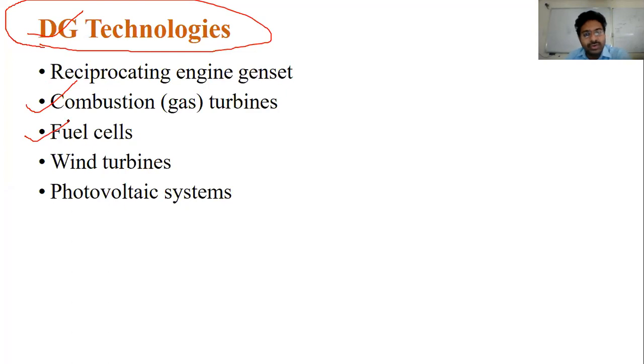So we are also going to use this in our college also. We are using these fuel cells to maintain uninterrupted power supplies. Then the next most important categories nowadays, widely used, are wind turbines as well as photovoltaic systems, nothing but solar cells. So nowadays these two are being used very well. There are some advantages as well as some disadvantages of this one.